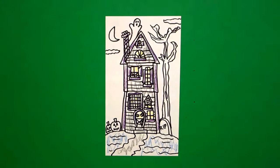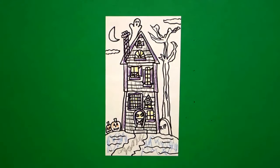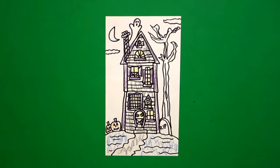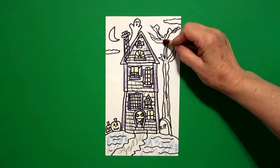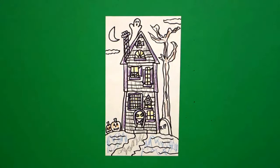Then I come in and I did my pumpkins, traditional orange, little green top knot. And then I did my tree brown. I left my gravestone alone. Left my ghost alone, left my moon alone, left my clouds alone.